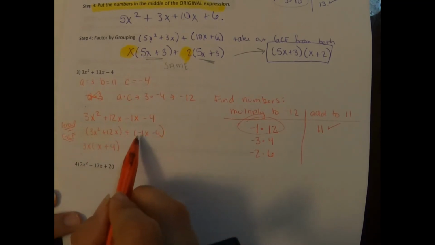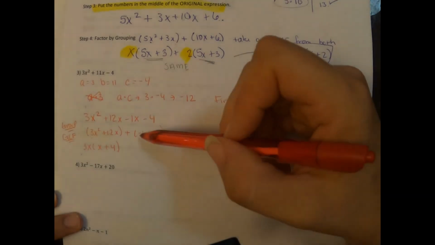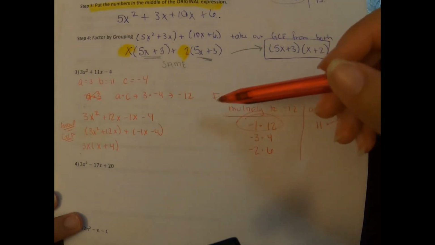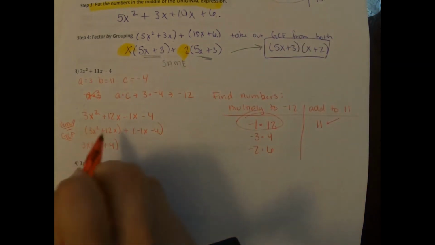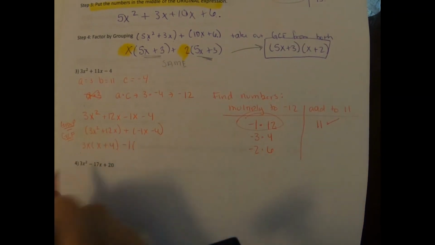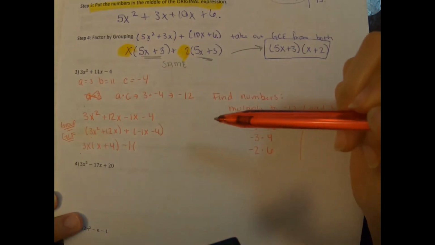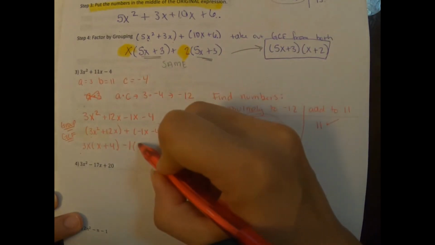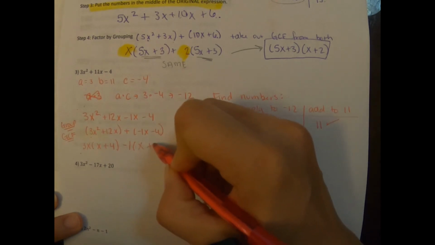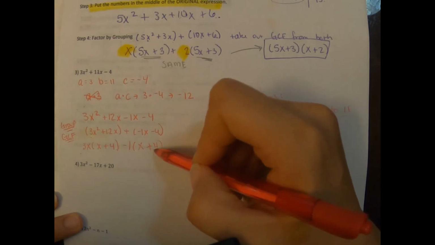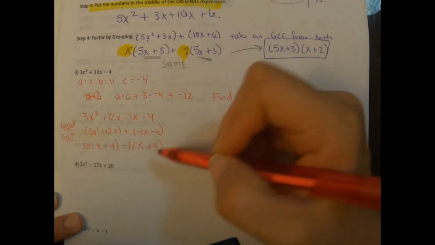This is interesting. They're both negative. 1 and 4 don't divide by anything other than 1. So the GCF here, I'm going to put a negative 1 on the outside. Always, when both of these are negative, take a negative out. So that's going to leave me with a positive x and a positive 4 inside. Taking a negative out leaves you with positive left over.